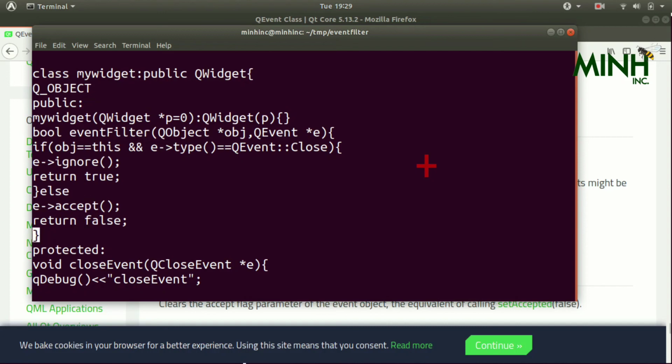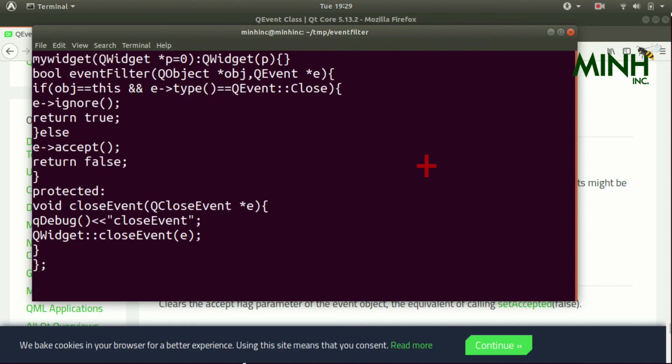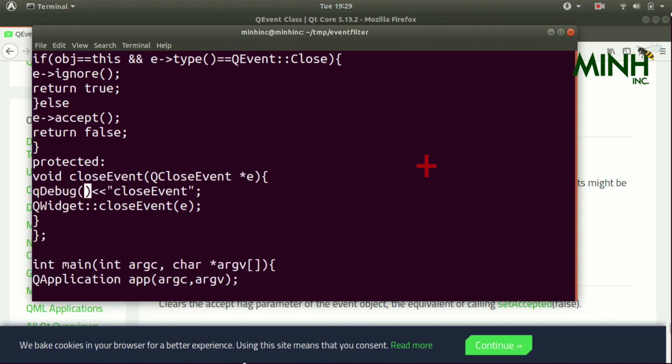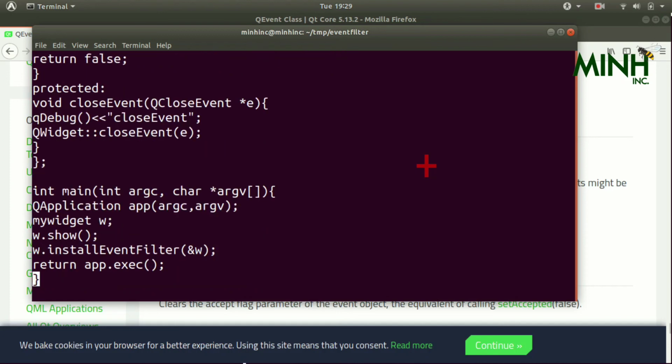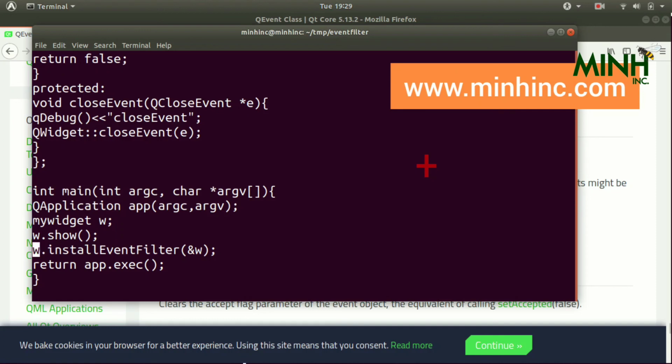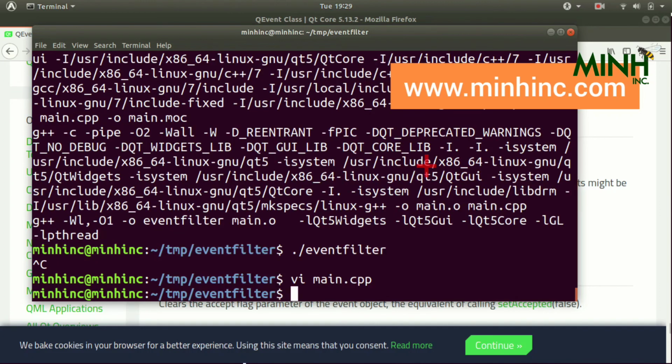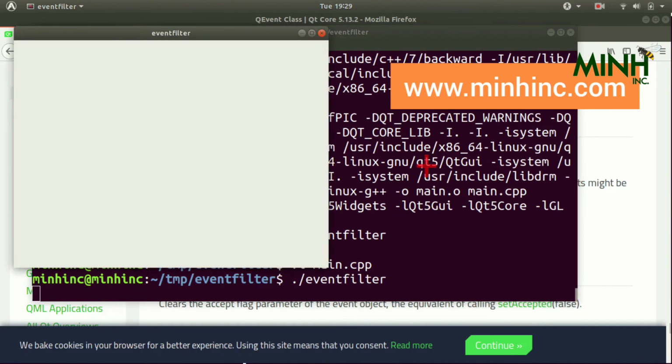Otherwise accept and return false, you don't want to filter it. Okay, so closeEvent has no meaning now. It doesn't reach there at all. Then you install the eventFilter on a QObject, passing the filter. So right now the filter is W only and it works.